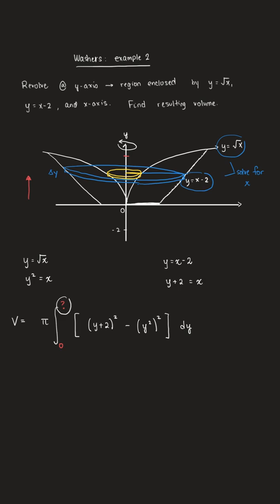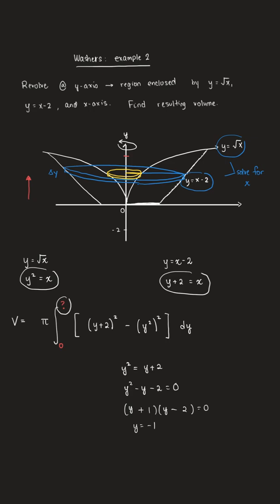So we're going to set our two functions equal to each other. I'm going to go ahead and set the x's equal to each other since I want the y value. So this is y squared equals y plus 2. I'm going to subtract y and subtract 2, so I have a quadratic equation. And I think hopefully it's factorable. So we've got y equals 0. This is a 2 and a 1. Yes, and this is minus, this is plus. That gives us y equals -1.